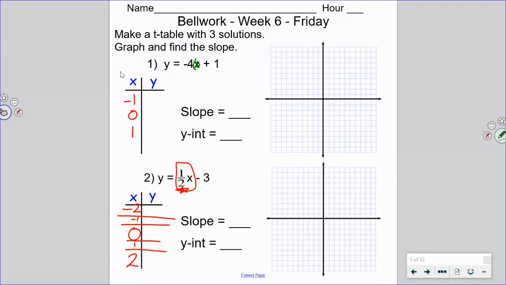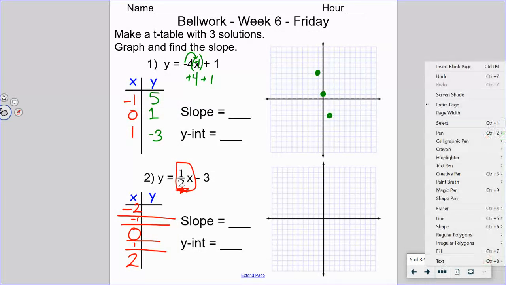Now, if you substitute in a 0, 4 times 0 is, of course, 0, and 0 plus 1, y must be 1. So if your input is 0, your output is 1, and you graph the following point. Now let's go ahead and try it with a different value of 1. Negative 4 times 1 is negative 4, plus 1 is negative 3. So if your input is 1, your output is negative 3. In this case, I kind of like negative 1 because the opposite of a negative makes a positive. 4 plus 1 is 5. So if your input is negative 1, your output is 1, 2, 3, 4, and 5.